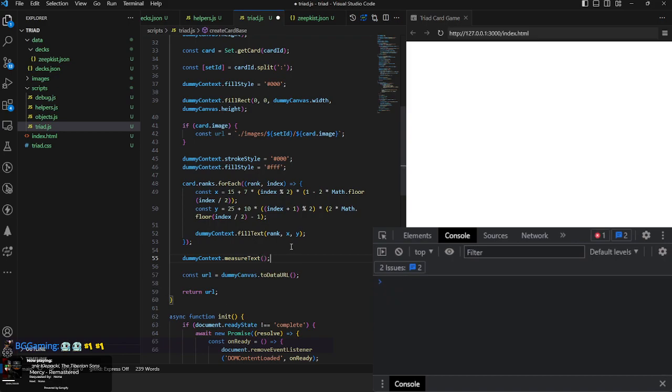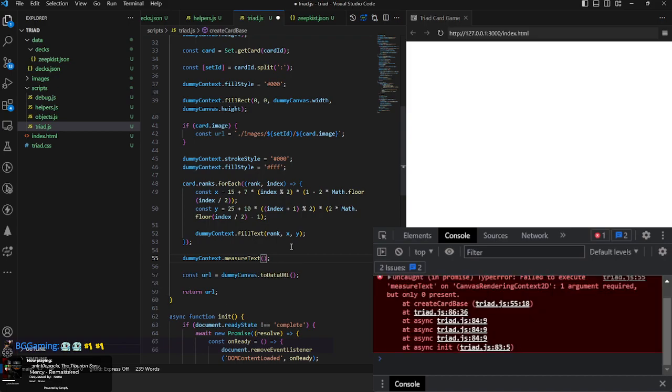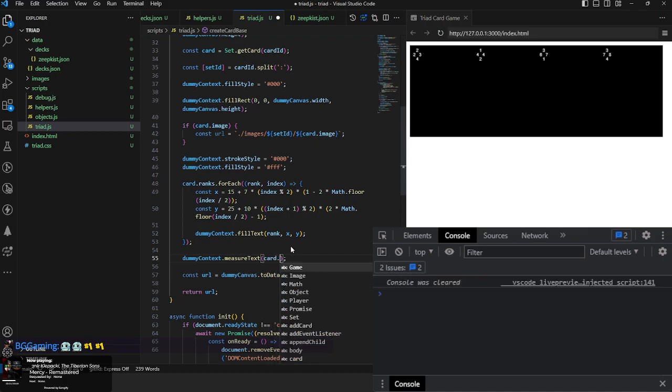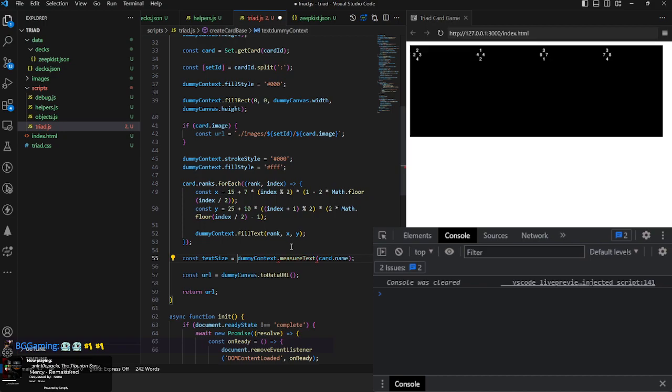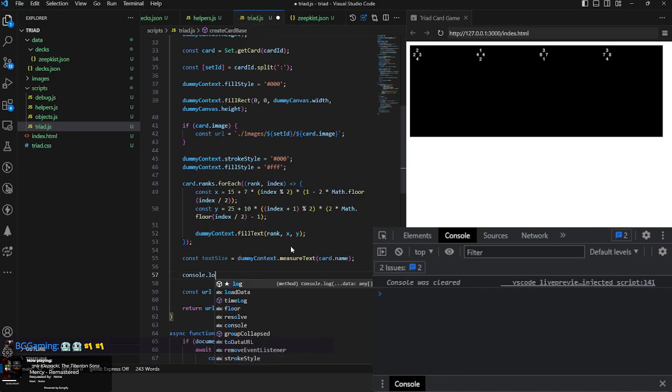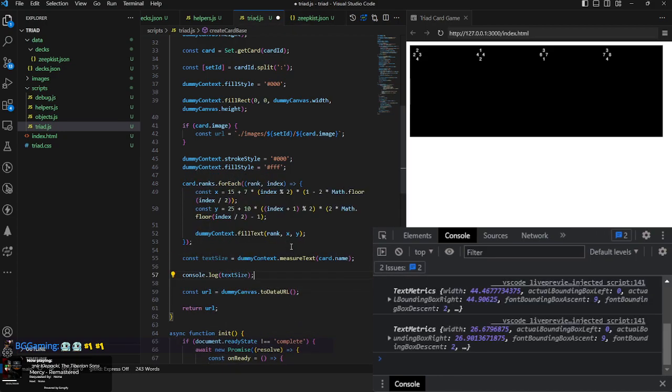And let's do this. Measure text is going to be card.name. Const text size is console log text size. So we can now see the width and the height.